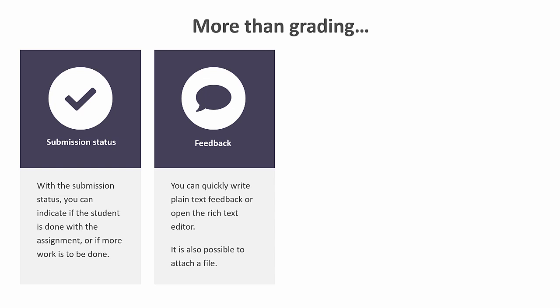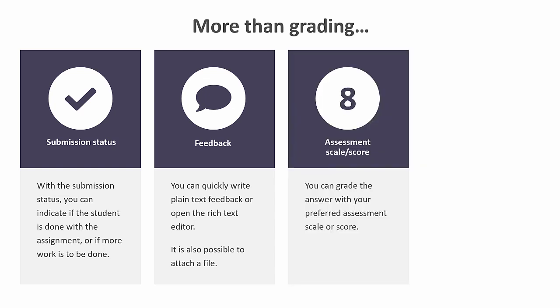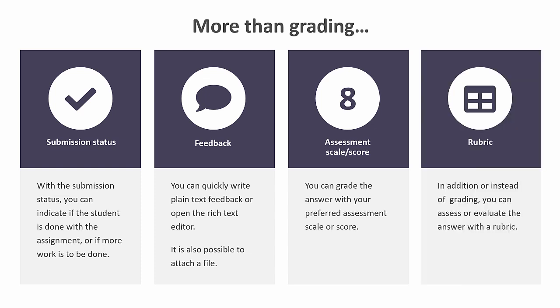The next two assessment options will only be available if you have set this up for the assignment. You can assess the assignment with a score or a grade, and you can even define your own assessment scales if the default options are unsuitable for you. It is also possible to assess the answer with a rubric. This can be used instead of the grade or in addition to it.